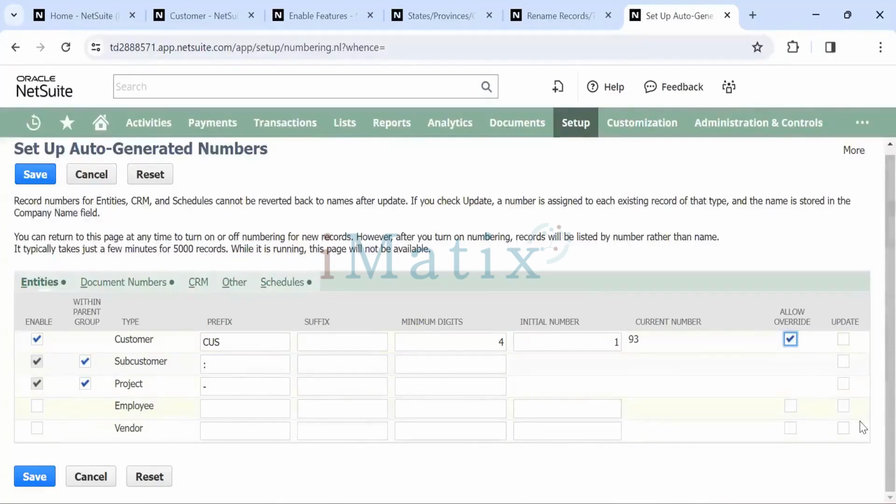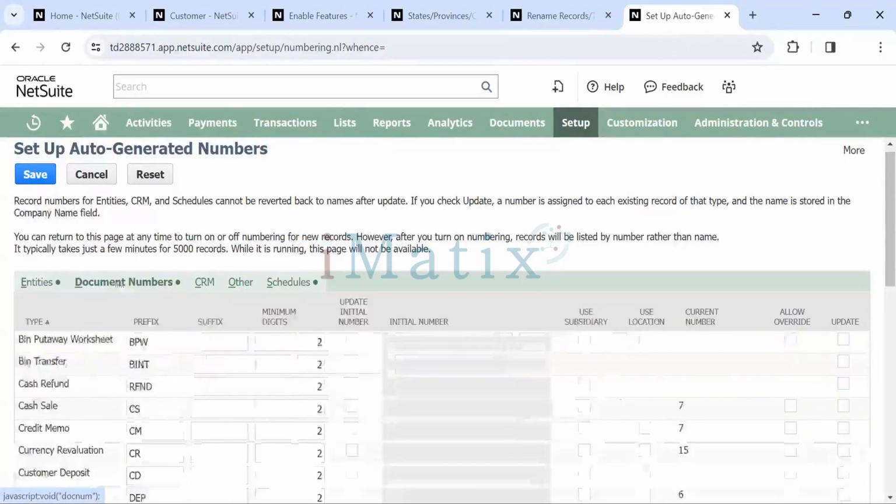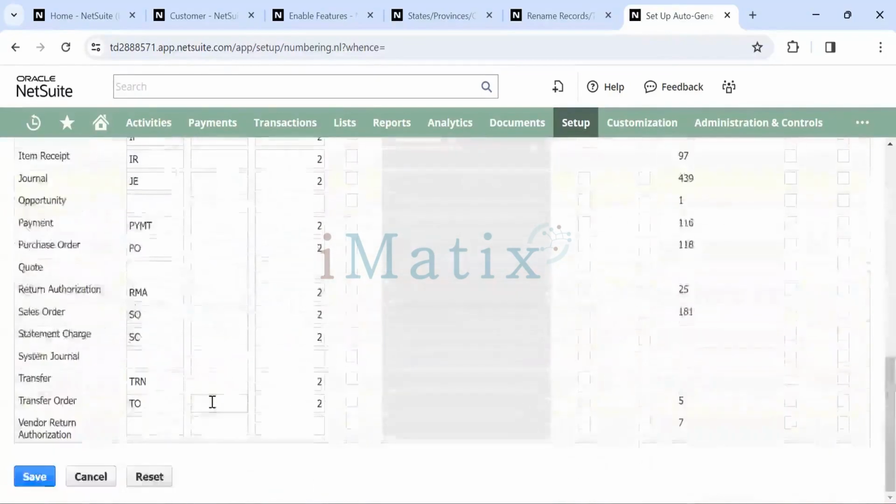When I create my customer, my number will appear as 2001. We can set up the auto-generated numbering for the masters, and also for all the transactions available in NetSuite.